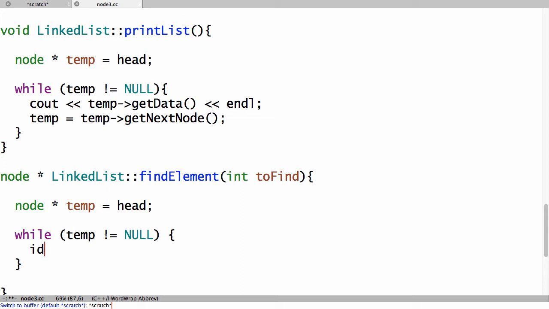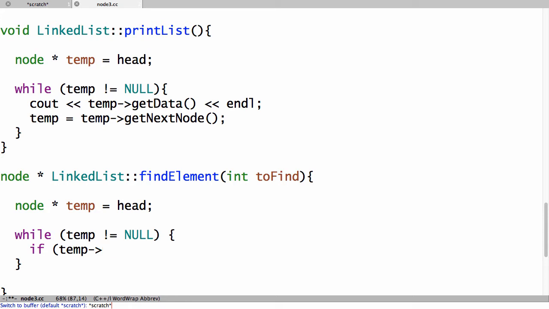Okay, an if statement. And what if statement is it? If what? If the thing we're trying to find, this integer, we have a temporary pointer to an element, how do we compare whether that element has the correct data in it or not? Yep, we just do this. Temp, arrow. Anybody not know the arrow operator? Come on, I know some of you don't because you didn't watch the video last time.